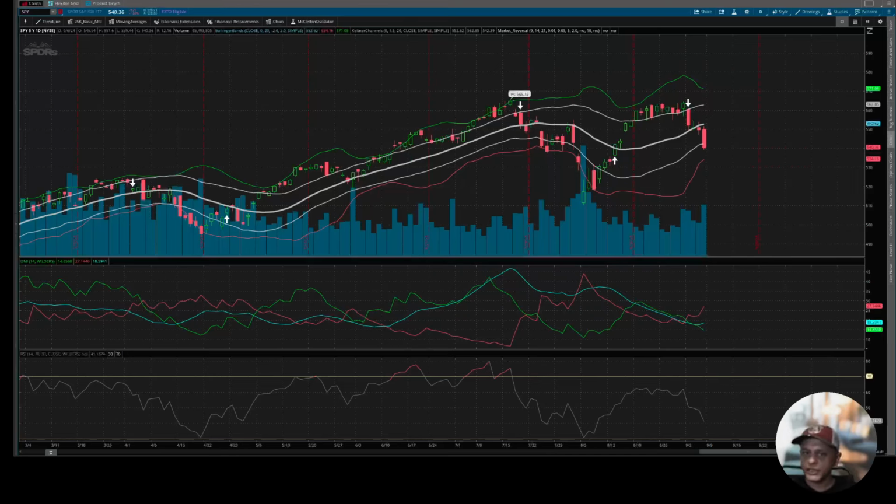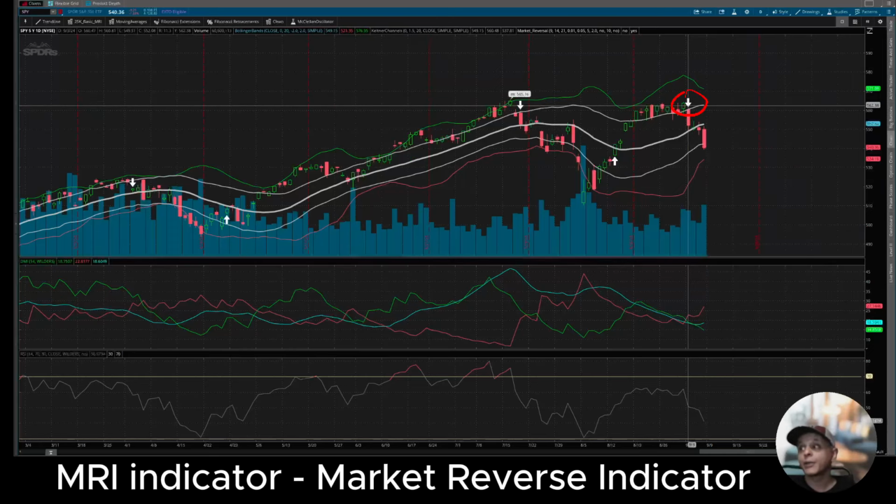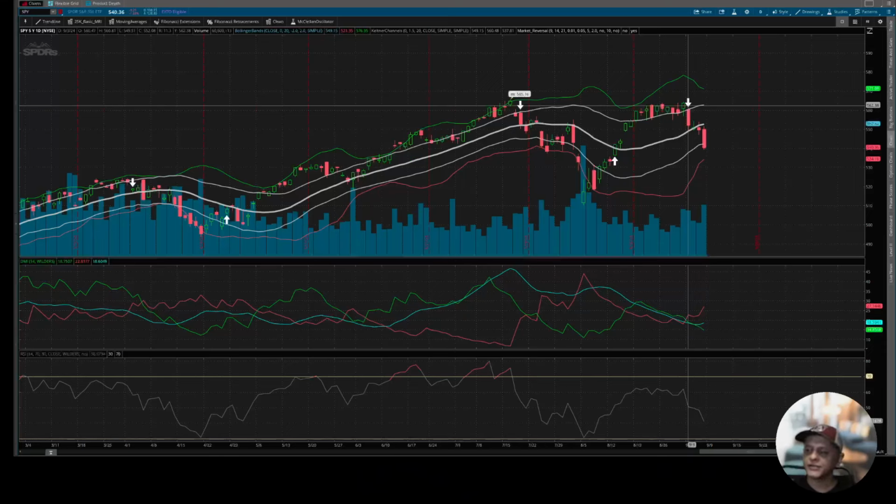So these are my regular indicators, and as you can see, the white arrow at the top, if you remember, is that MRI indicator that I developed, I would say like 9 months ago, but it generates false positives. So I haven't released that indicator to all of you, but whenever it triggers a reversal, I do point out in my videos that it's triggering a reversal, and it did show a reversal on SPY on September 3rd. So until that arrow changes, trend is downwards.